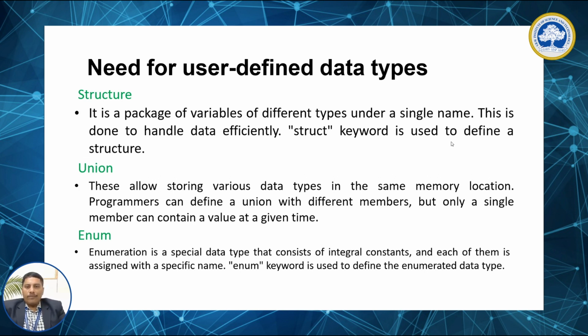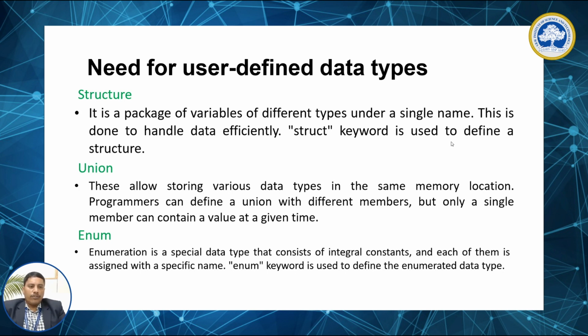A structure is a package of variables of different types under a single name. This is done to handle data efficiently. Here we use a keyword to define structures. We can say a structure is a compound data type in which we can store different types of data under a single name. That is the beauty of this user-defined data type.